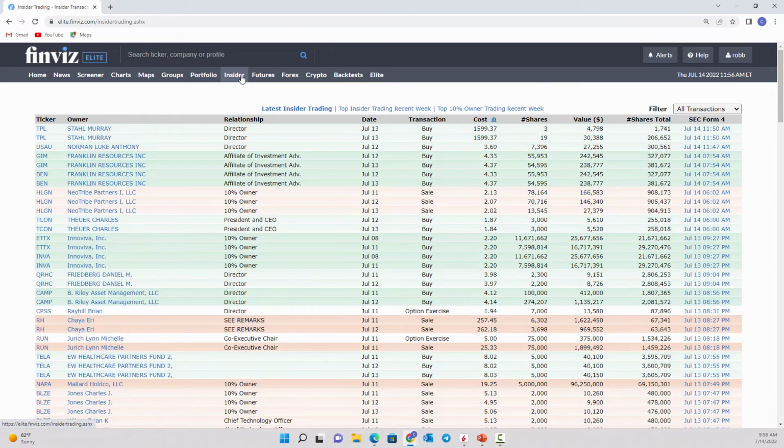Insider information. Here's the reality. Most of what happens inside companies is going to be selling pressure. Now, there's a lot of reasons for someone to sell. If you're the founder of the business, you might be selling off stock a little bit at a time to diversify. Because, look, it doesn't make sense to have all your eggs in one basket.